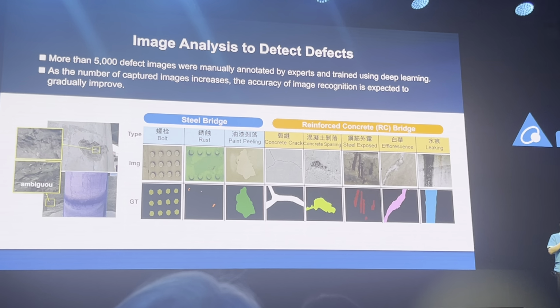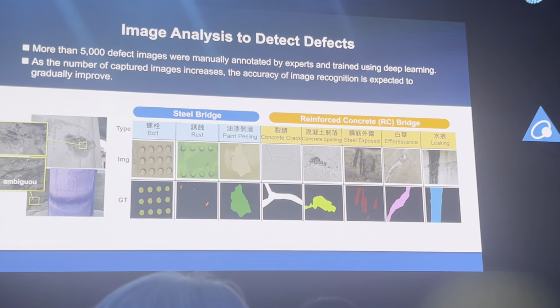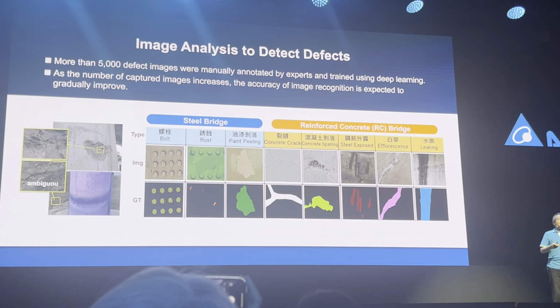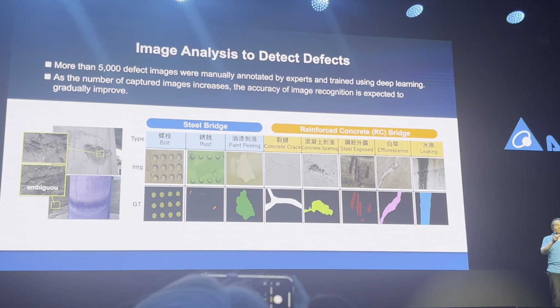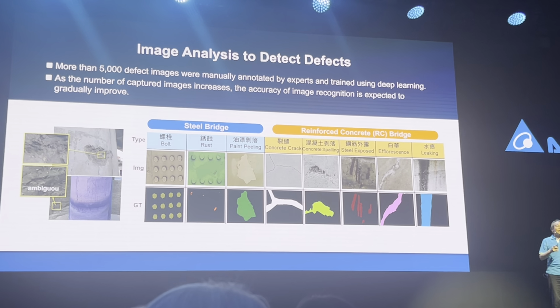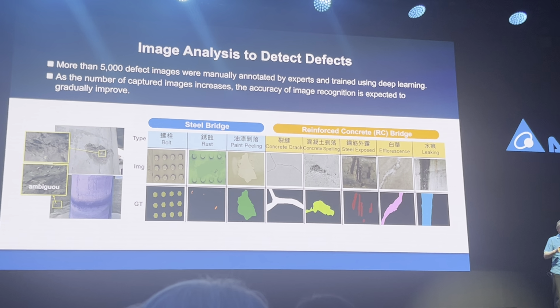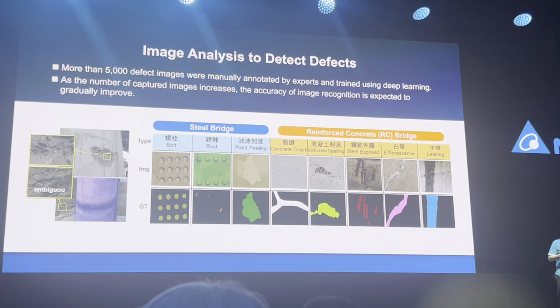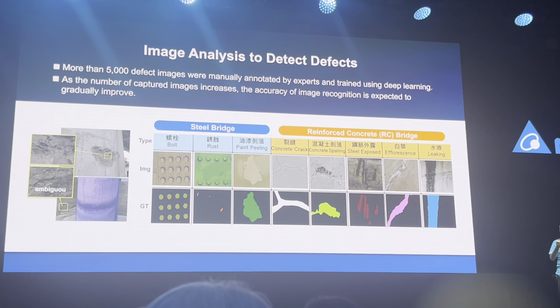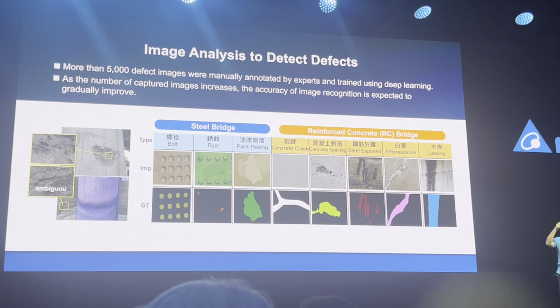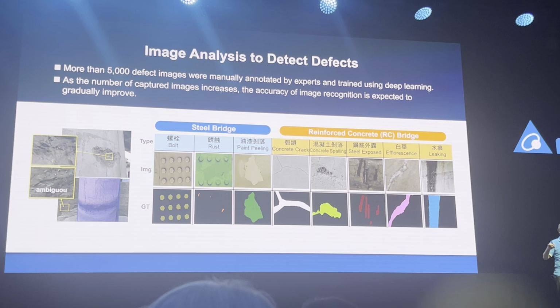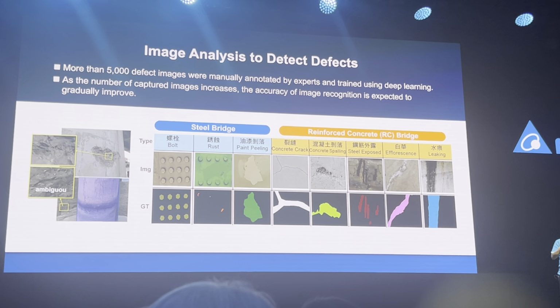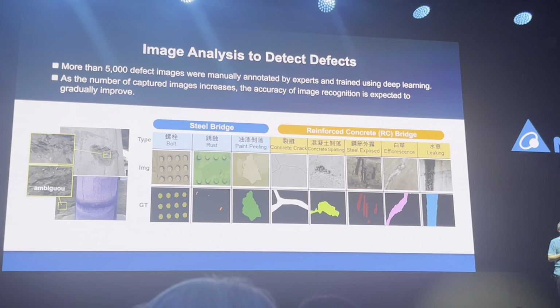And the last step is that once you get all these images from the drone, BITS uses AI algorithms. This is what AI is good at, analyzing things. So BITS just uses pretty standard DNN-based AI algorithms to analyze images coming from the drone and detect possible defects, classify them into their corresponding categories, put together the analysis result, and generate the inspection report.